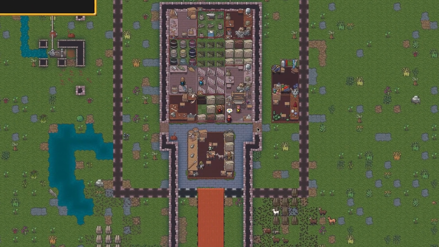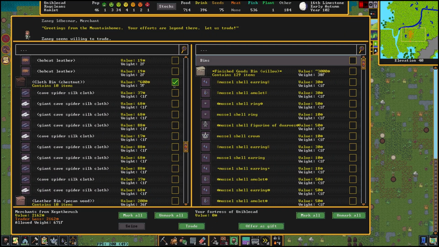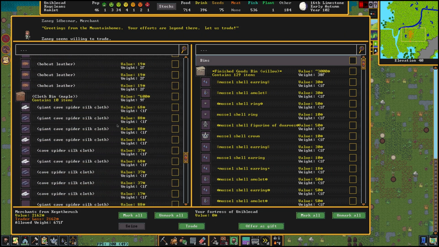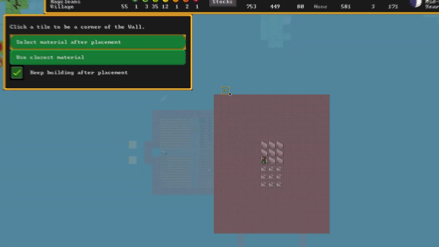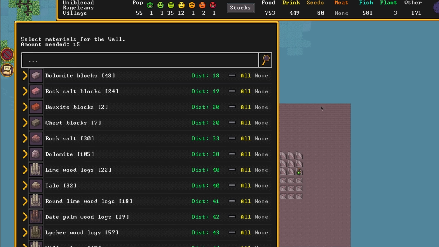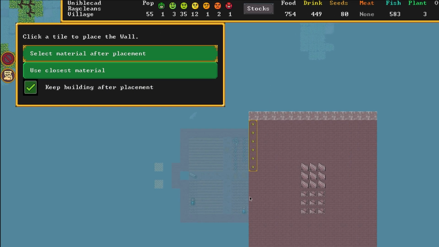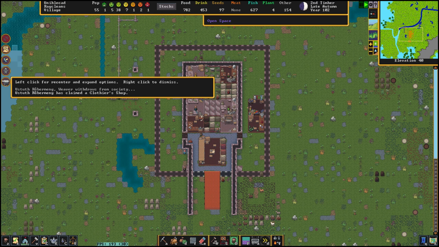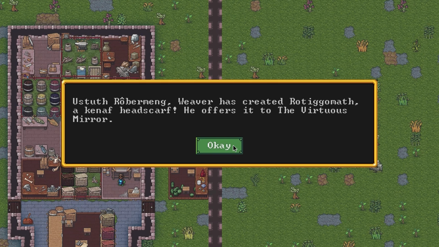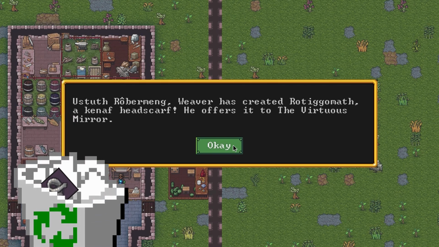Just after those are built, a dwarf caravan arrives and we oblige them as usual, buying some tat we likely don't need, mainly random cloth. A trickle of migrants crest the horizon to bring the fort's population up to 55, which grants village status to Ragcleans. To celebrate, Usdoth Robermeng claims a clothier and immediately shouts out Rotigamath, a Kenaf headscarf. Thanks, Usdoth. We'll treasure that.